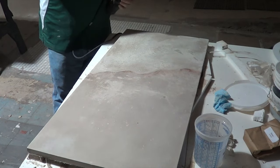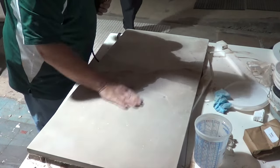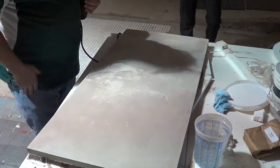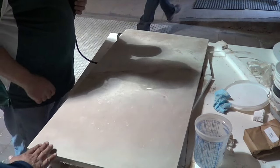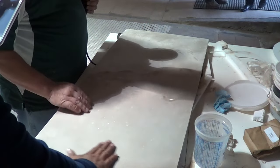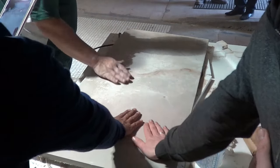100 grit. Usually I'll come back to it, I'll just run my hand over it. I want it to feel like it's rough, relatively smooth. You see the shadowing that's right there? There's a little shadow line. That's because there's a little bit of that slurry left there. So I'll hit that again just to make sure I get that off.